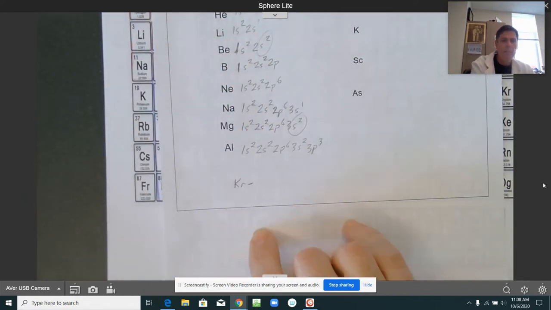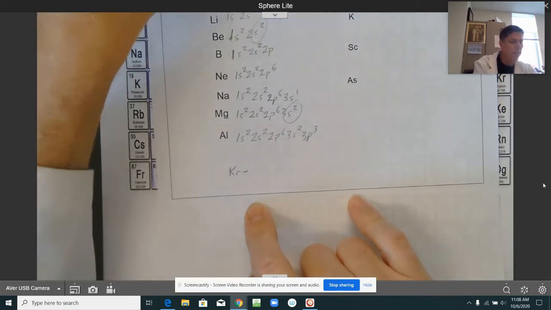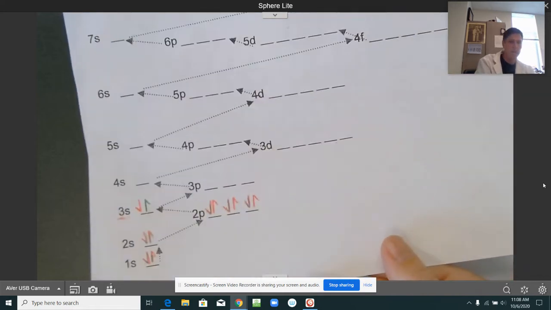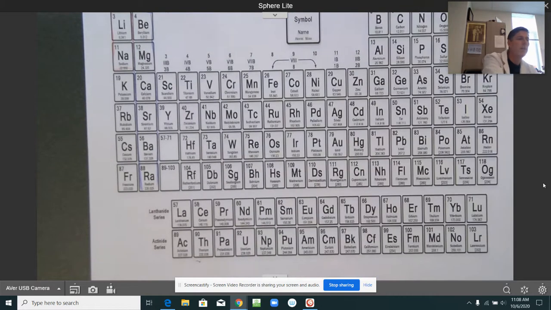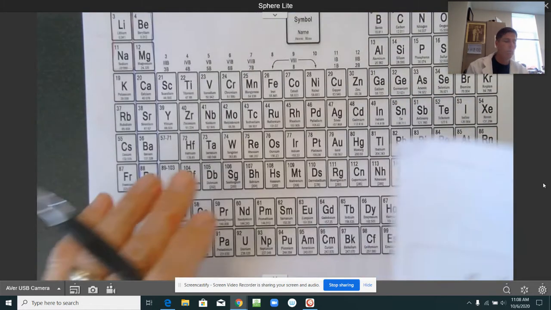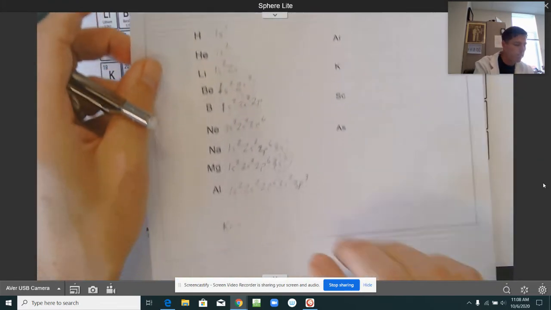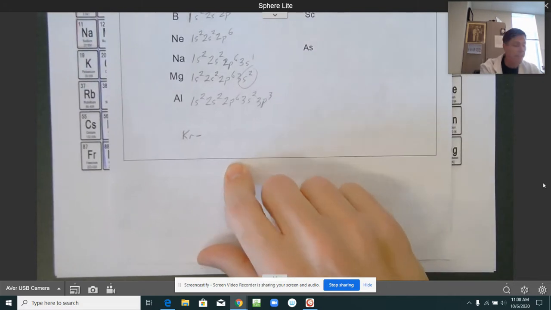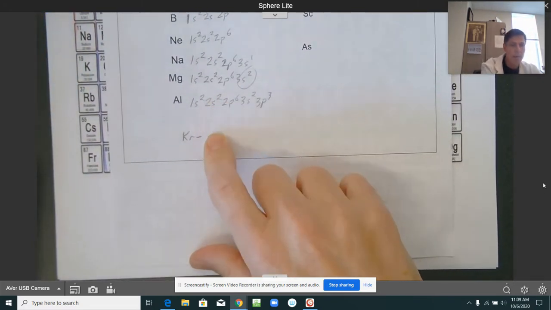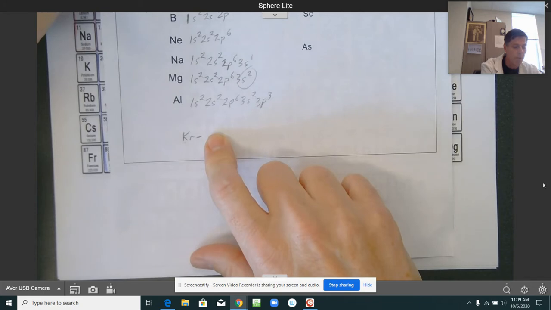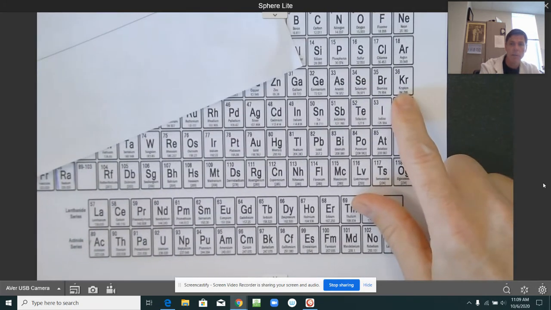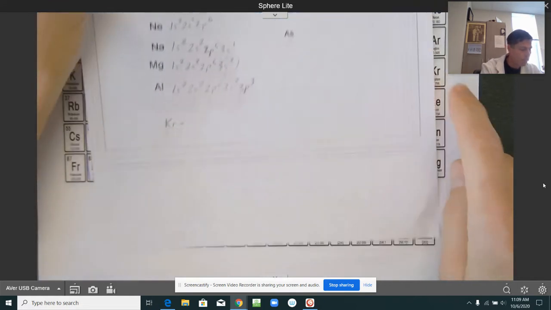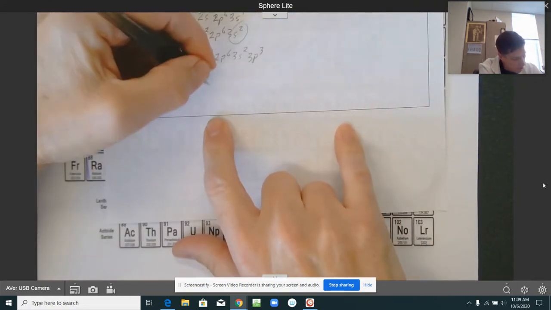But ultimately, you can use this periodic table to replicate this. Just by looking at the periodic table, you're going to be able to figure out where different things are. I'm going to show you how quickly you can get through these. Let's imagine I want to do the electron configuration for krypton. Krypton's atomic number is 36. I'll do it, and then I'll show you my trick for it.